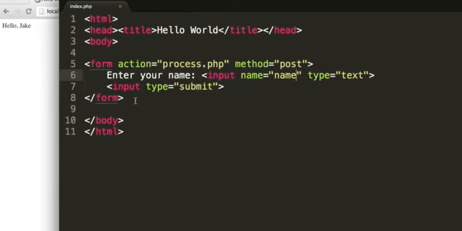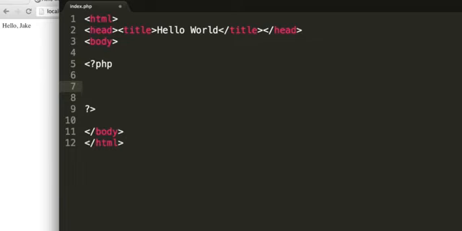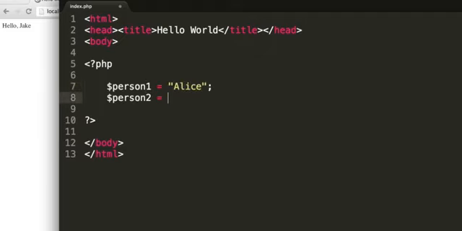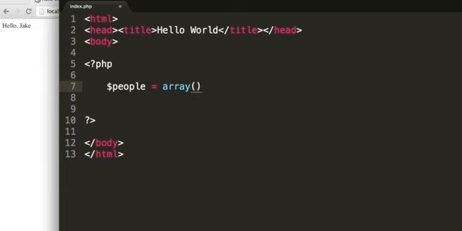I mentioned the data was in the form of an array, so let's have a quick look at what an array is. Let's say we wanted to store details about lots of different people. We could have lots of variables. Person 1 equals Alice, person 2 equals Bob, etc. This is creating lots of different variables with lots of different names. What we can do instead is create an array, so we can call this array people and set it equal to the word array and then some normal round brackets. Inside this array we can add Alice in quotes, comma, then we can add Bob, then we can add Catherine, and then we can add the semicolon, of course, at the end of the line. So now we have the people array. This array contains 3 strings, Alice, Bob, and Catherine.